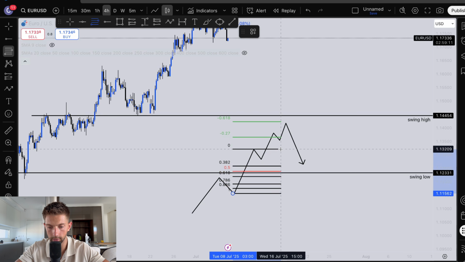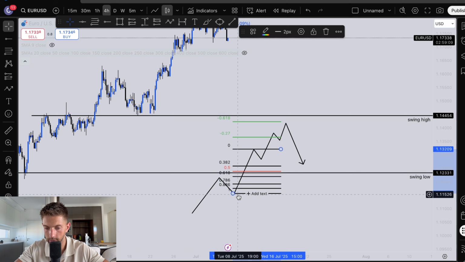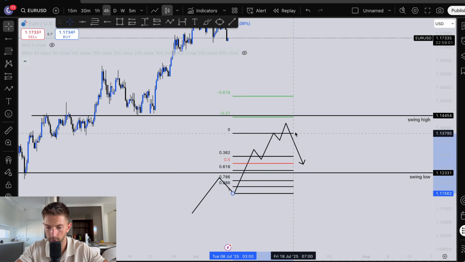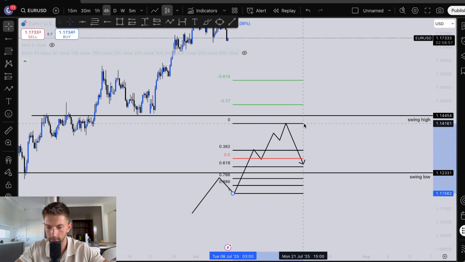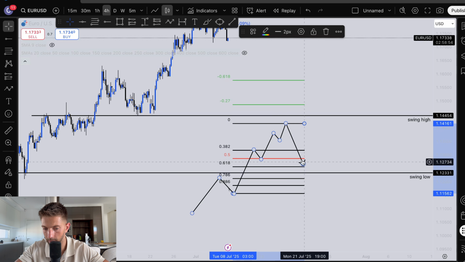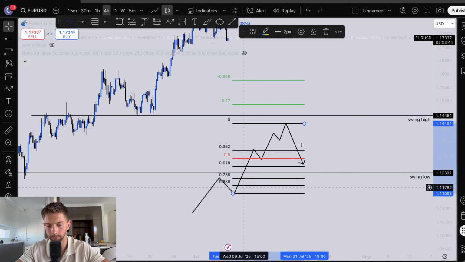So what I'm doing is, at this point this is a swing low. This is not a swing high because price doesn't do at least 38.2%. So I'm extending my Fibs. Is it 38.2%? No, it's not. Is it 38.2%? No, it's not. Okay, price pulled back right here, 50%. Which means at this point, this is my valid swing high, this is my valid swing low, and I can go from there.